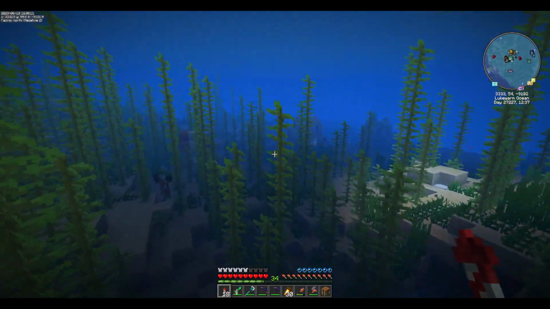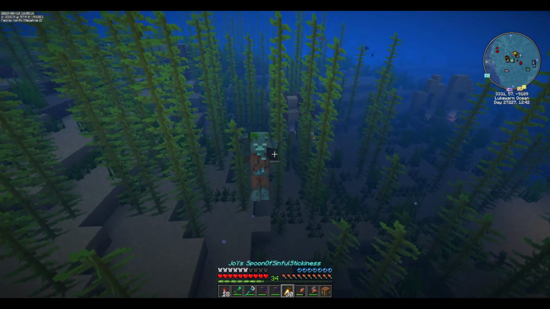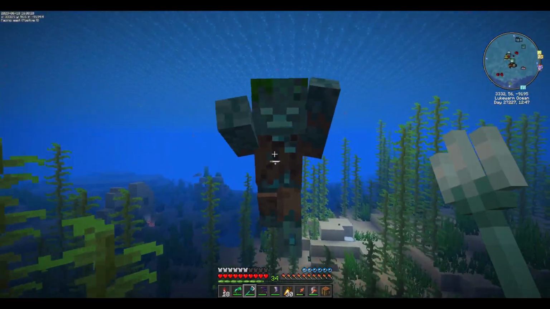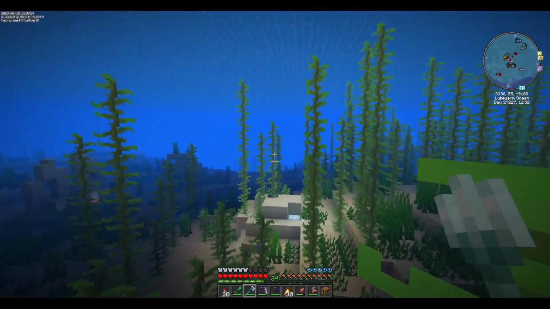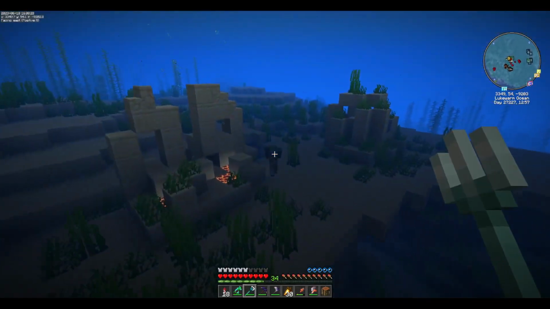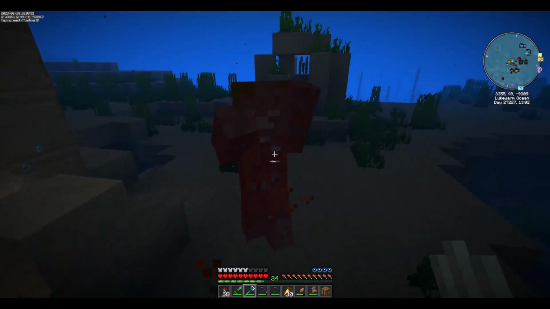Alright, so managed to find a lukewarm ocean. I don't know if this counts because it's lukewarm and not just warm. But we're going to have a look around, clear out this sunken area with all of the drowned, and hope that we see some suspicious sand, which we have actually got just there, which is awesome.